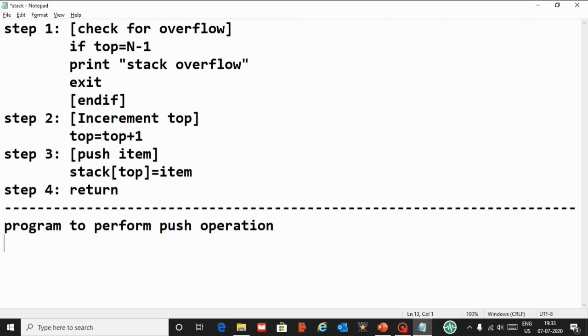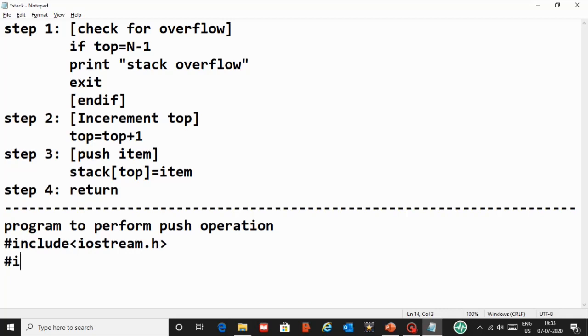Okay, first you write down the program: #include <iostream.h>, #include <conio.h>, and #include <ctype.h>.